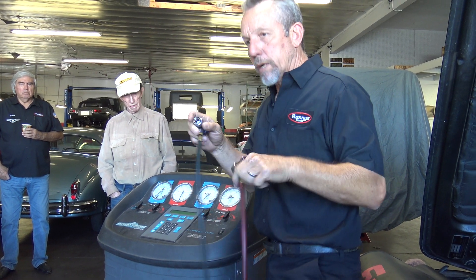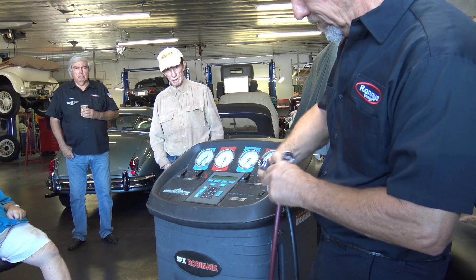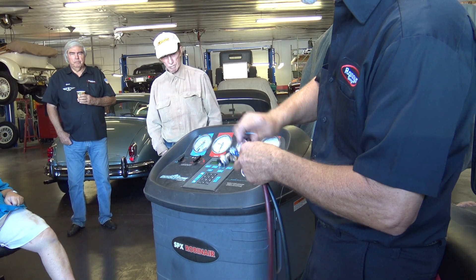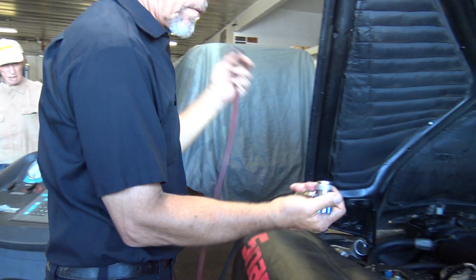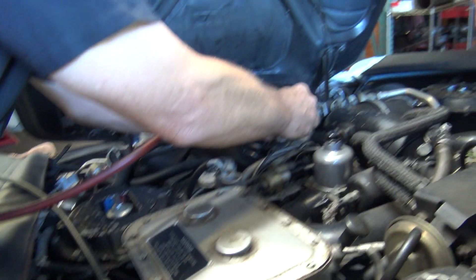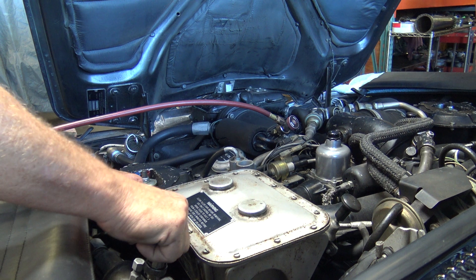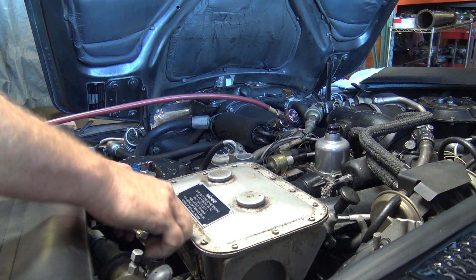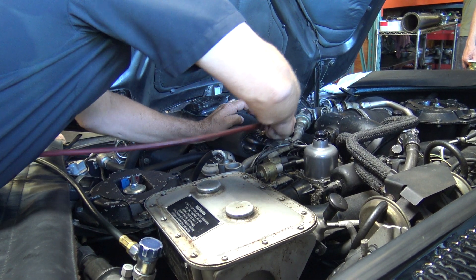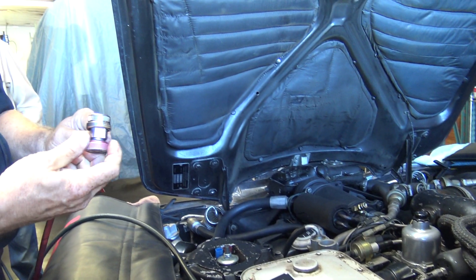These couplings — I don't know what you can find aftermarket — they're like an air hose fitting with a sleeve you pull back. They've got a shut-off valve — when it's backed off, it's shut off. The blue low side is over here. There's one more component on this system called a POA valve — I don't know what that stands for, pressure something — and that controls the pressures coming back from the evaporator. I'm going to screw these valves in now.